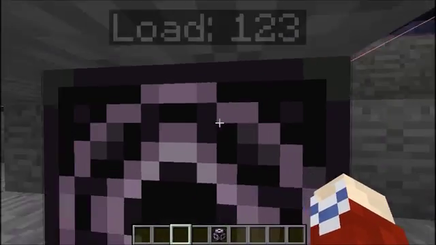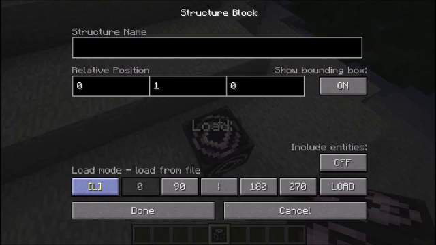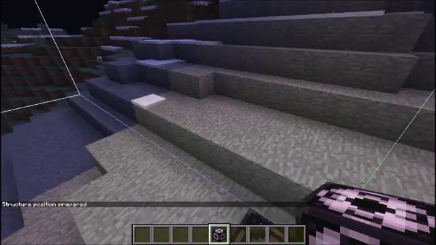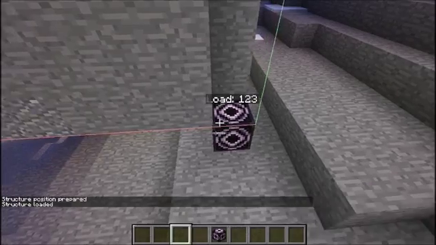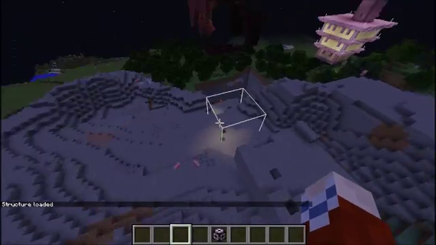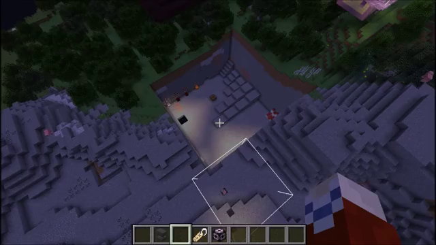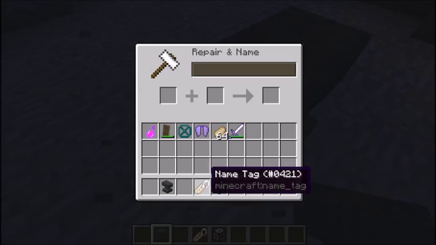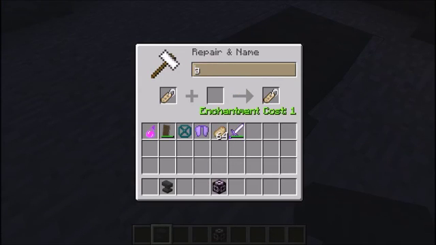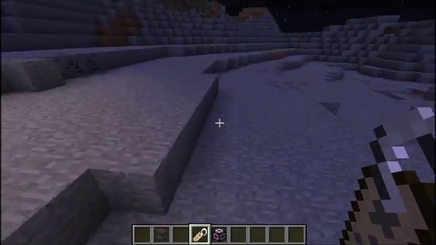So, if I do happen to break this and place another load over here and load 1.2.3, but I turn include entities on, and then hit load once, it'll show me where I'm going to do, and then I hit load twice, it will include the zombie pigman. I don't know, here, let's do a test. If I name this zombie pigman Fred, if I name the zombie pigman Fred, will the name tag stay?